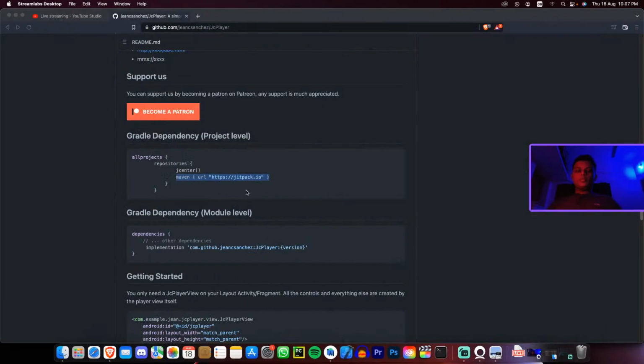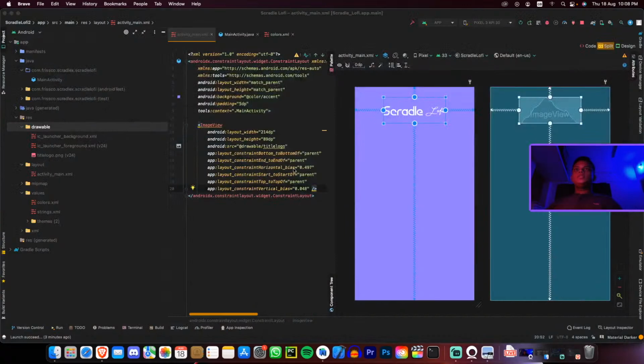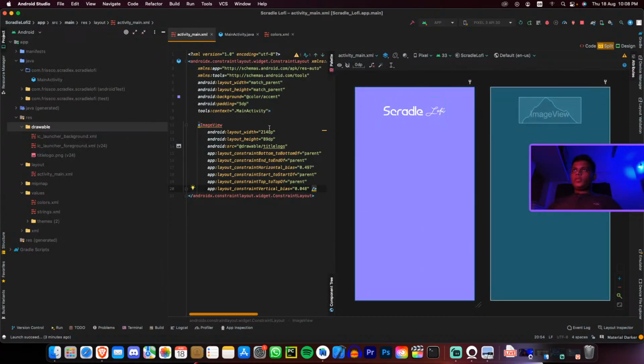Good. So now let me copy this here. We have copied the files to this directory, and I also created this image with our logo in. And now we are going to get started.